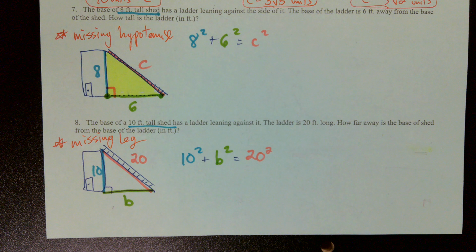Why? 10 units, we can be more specific than units. Here's the question. What units are we using? Feet. 10 feet. And that one, yes, we get 300, we take the square root, we've got to break it down as much as we can. Yes, 100 is just 10 times 10. So both those 10s come out, and C is just equal to 10. It's a perfect square. You can break it down, but you get everything coming out of it.